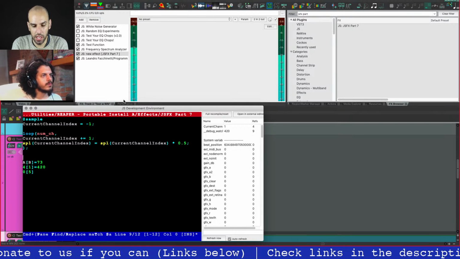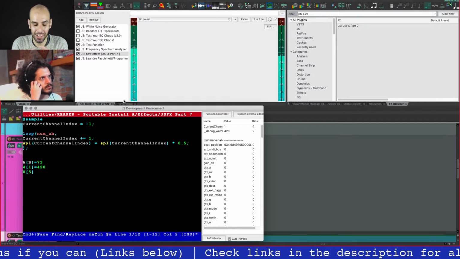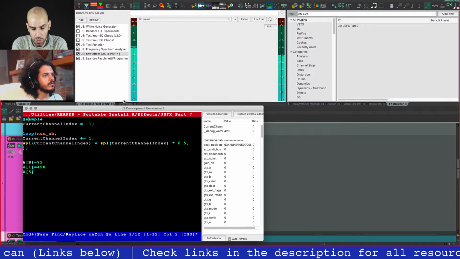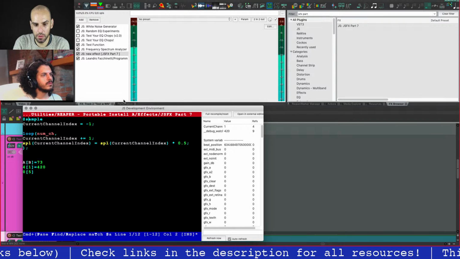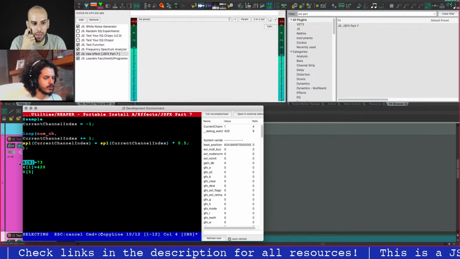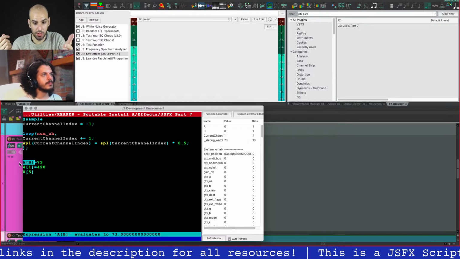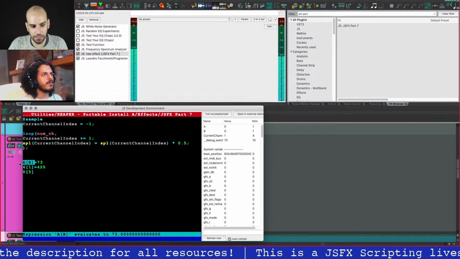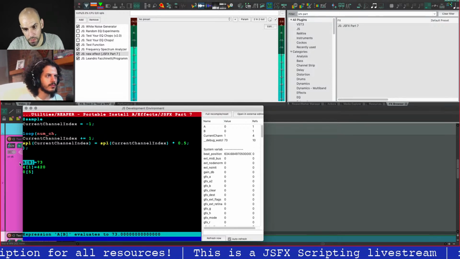In fact, because we did not define A and B, in JSFX, all the variables that you don't define have an initial value of 0. So this line reads exactly the same as the one we had before with 0, 0 hard-coded. Can you go ahead and peek at the AB stuff? And what value do we expect to come out? 73. Because that's what we had in slot 0. And A and B are variables that we do not define, so they start with a value of 0.